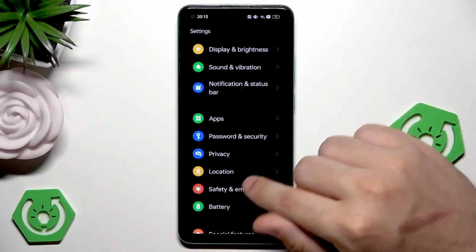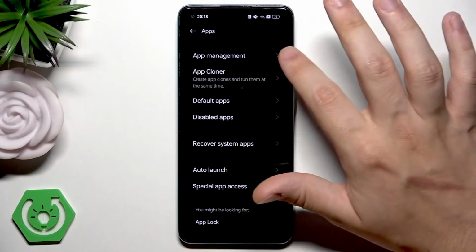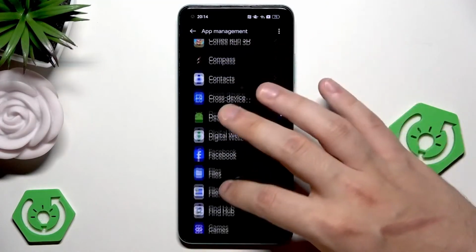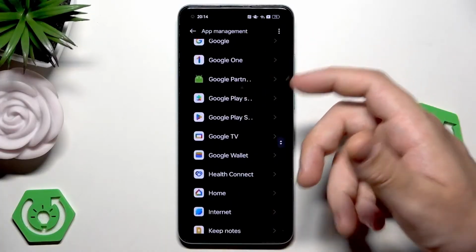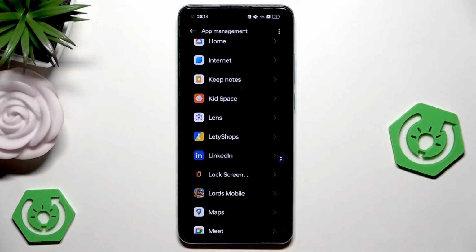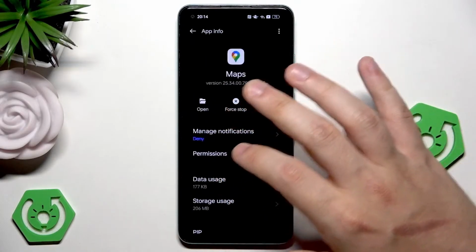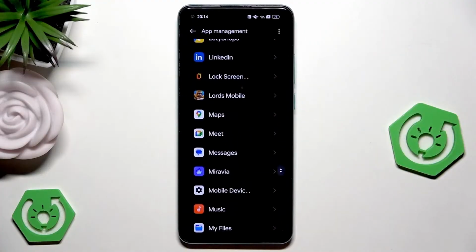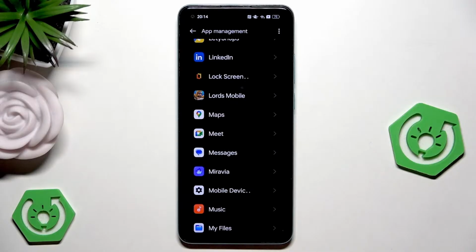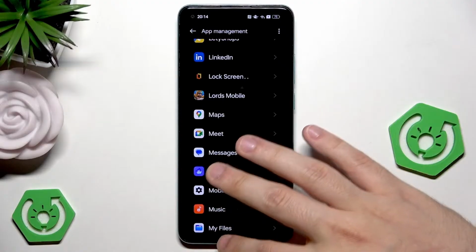Okay, also now we can find the apps, click the app management, and in here you can simply uninstall the apps that you are not currently using to get some free storage space. Thanks to that, your device might also get some speed, and for example it won't be lagging anymore when you uninstall the app that's taking a lot of storage space. But be aware that some of those apps are the system ones. Sometimes you cannot even uninstall them, but you can only turn them off. But don't do it because something bad might happen. So have that in mind. Only uninstall the apps that are not the system ones.